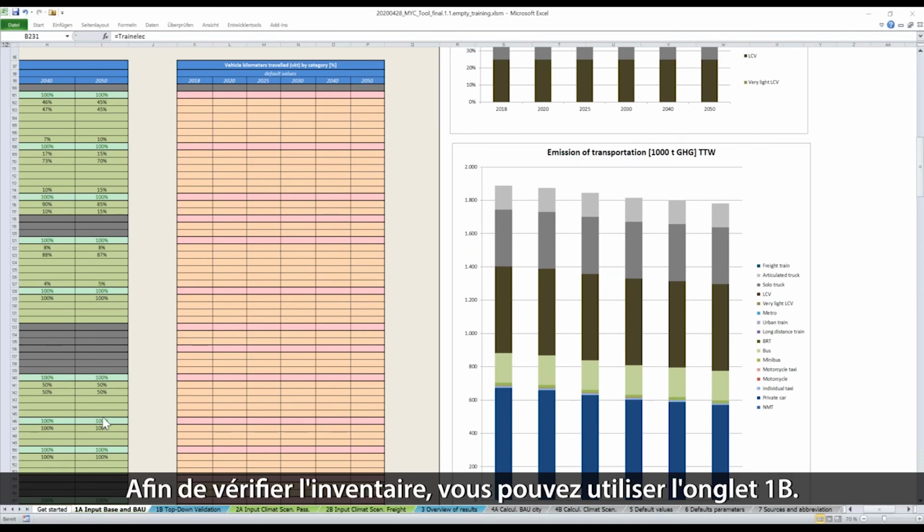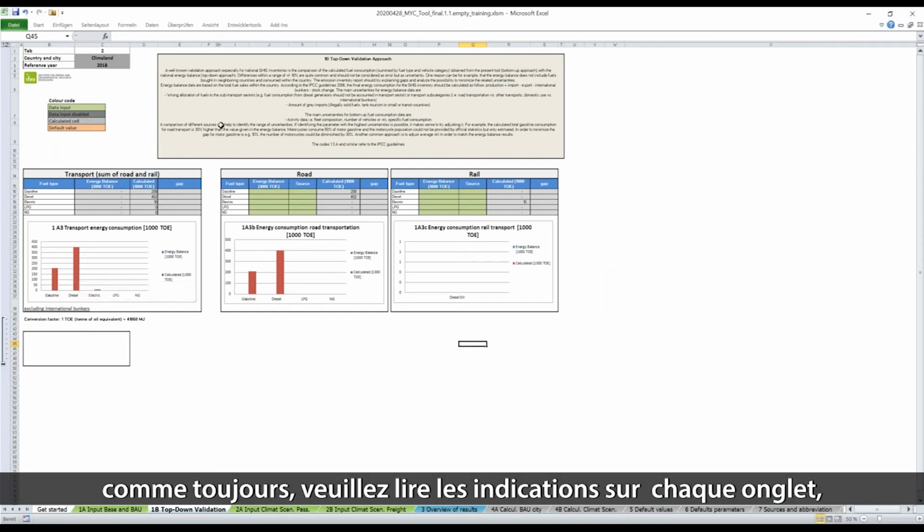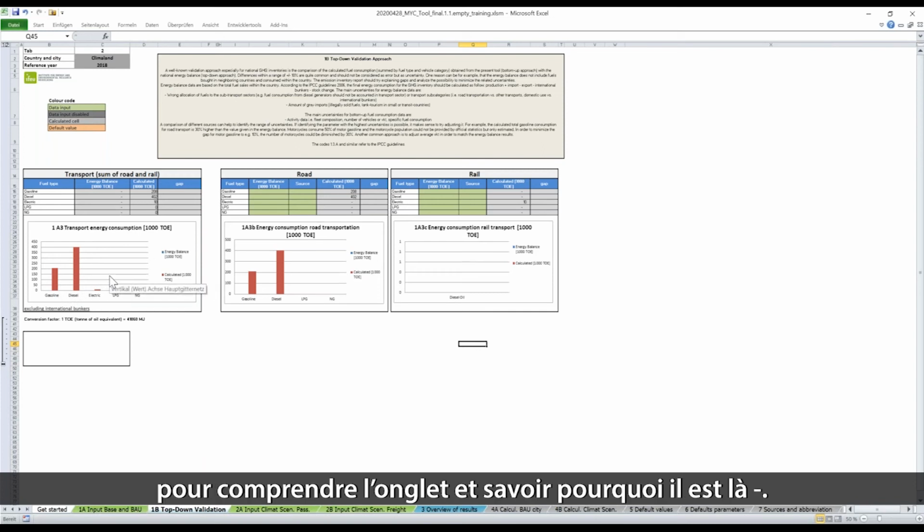In order to check your inventory, you can use the tab 1B. 1B is showing you the emissions. So as usual, please read the introduction. It gives you some insight on the tab itself, why it's there. You have the emissions for transport globally, so sum of road and rail.